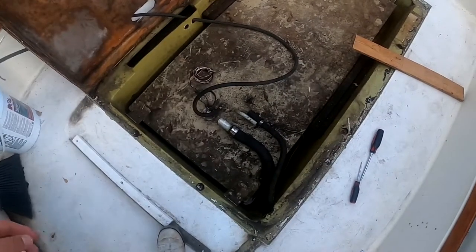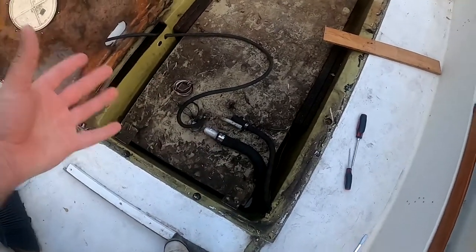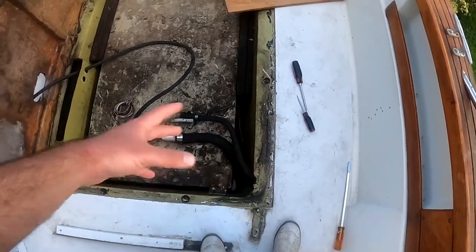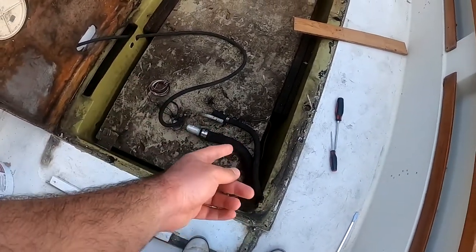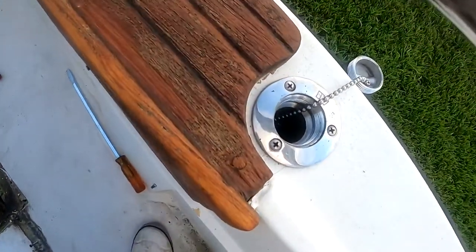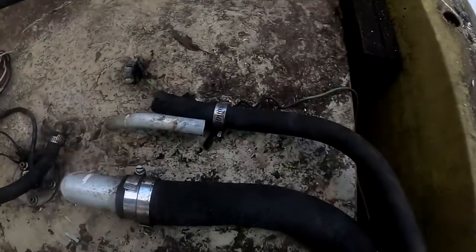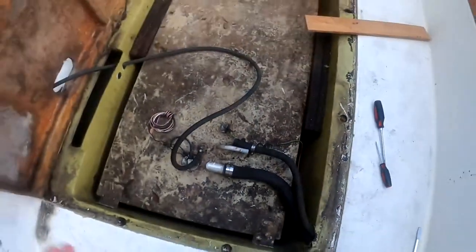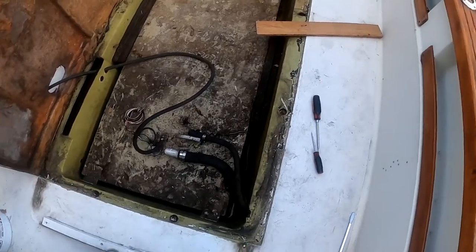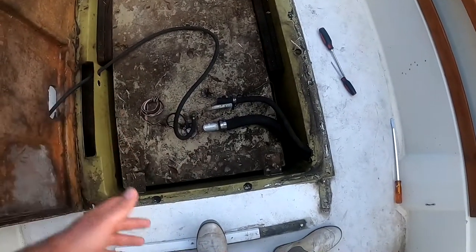Alrighty, guys, so it's the next day, and I actually figured out what the problem was with the fuel spewing out of the top. My vent is actually clogged, because there was so much pressure in the tank that the second the hose came off, the fuel came spewing out. To counter that, I opened up my gas fill and took off one of the lines, and we're good. I don't want this tank up too long, obviously, exposed to the elements, but I have to replace the hoses on it.